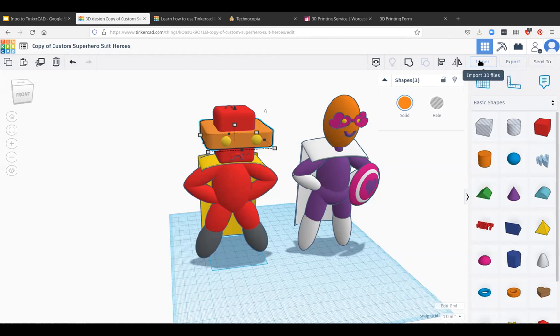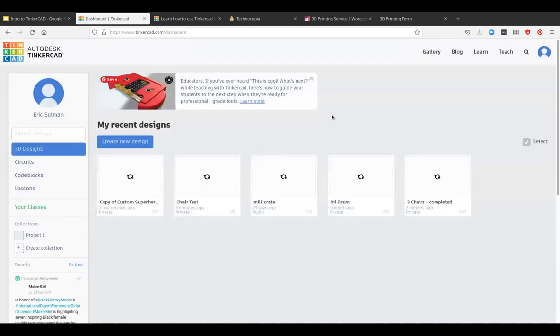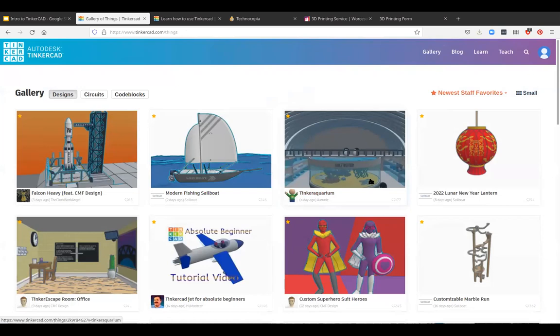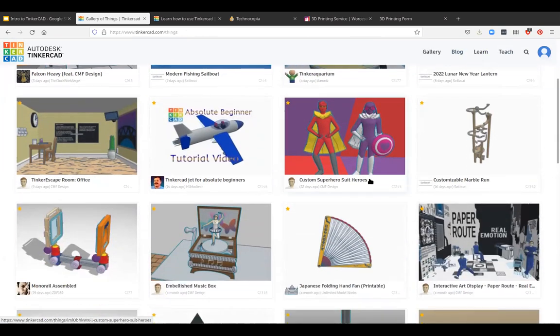And in that way, you can not just work with someone else's project, but incorporate that work into your own and build it together to make something even more complicated. So I would definitely encourage you to spend some time in the gallery. As you can see, there's some really amazing stuff in there.